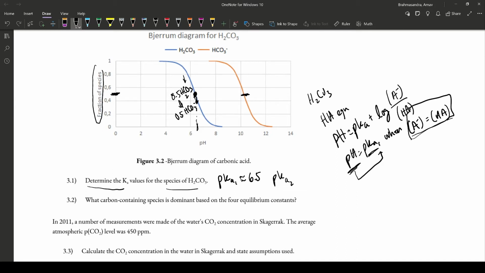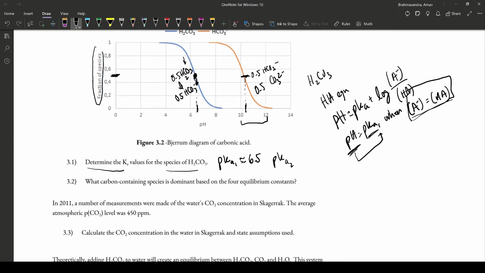If we look here, we can see this is 0.5 HCO3 minus. And if we drop a line down, we can see what this pH is. This pH is pretty high, right? It's between 10 and 12. That means it's quite a basic environment. We're going to have virtually no H2CO3 because H2CO3 is only present in an acidic environment. So because this is a basic environment, this is where your assumptions have to come in. The only two species worth considering are the HCO3 minus and your CO3 2 minus. So the other 0.5 is going to be your CO3 2 minus.